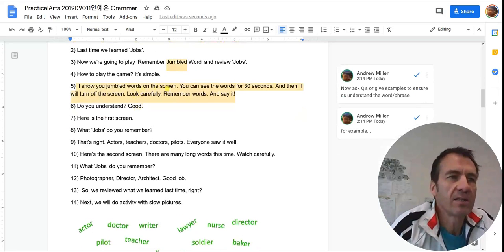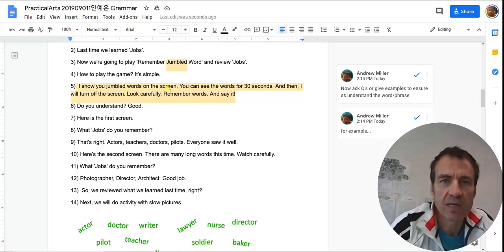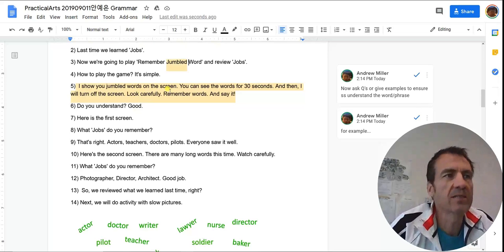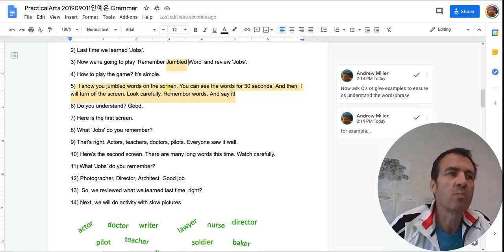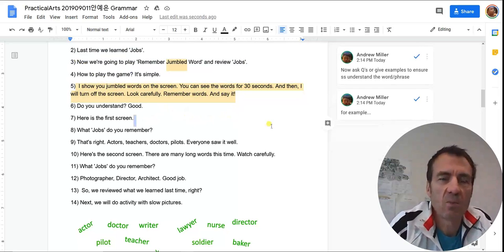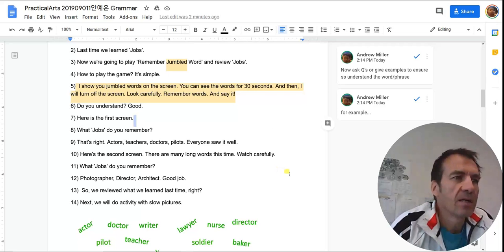Then I show you this sentence, and you're showing them this crazy sentence. You say, okay, John, can you read it? Oh, does that make sense? Do you understand the sentence? No, because it's mixed up. So you're walking through slowly. So a lot of this, you can add other bits to make sure that they're following and seeing what their goal is for the game and what the directions are.